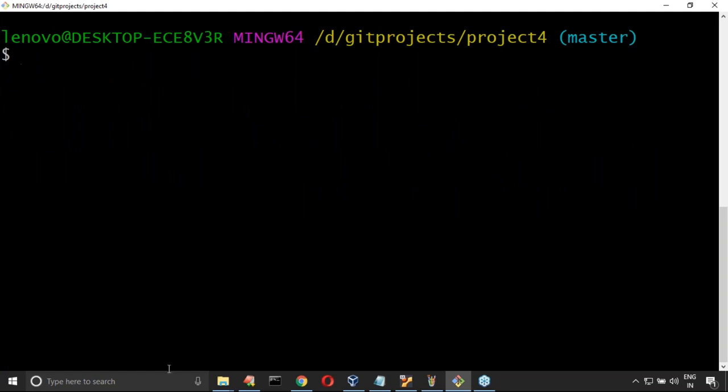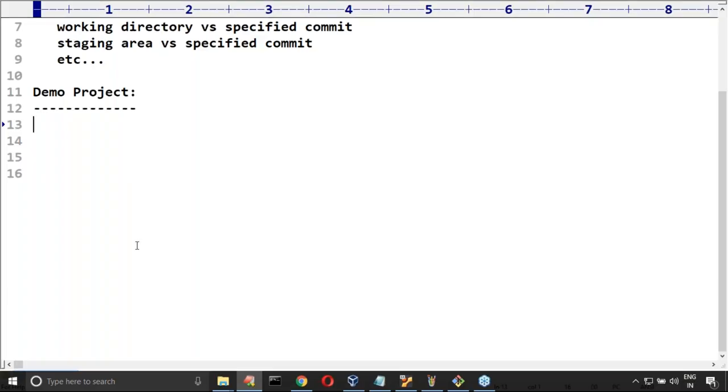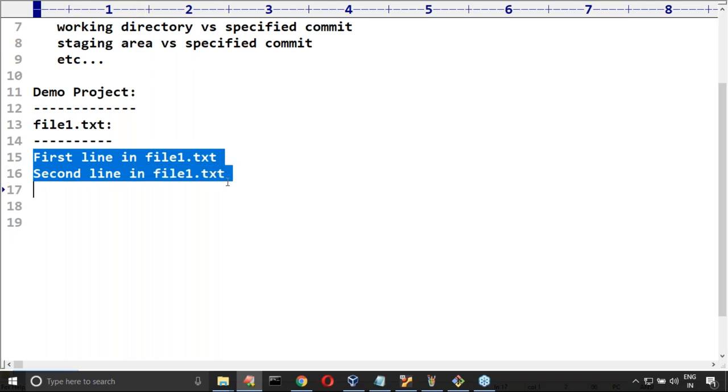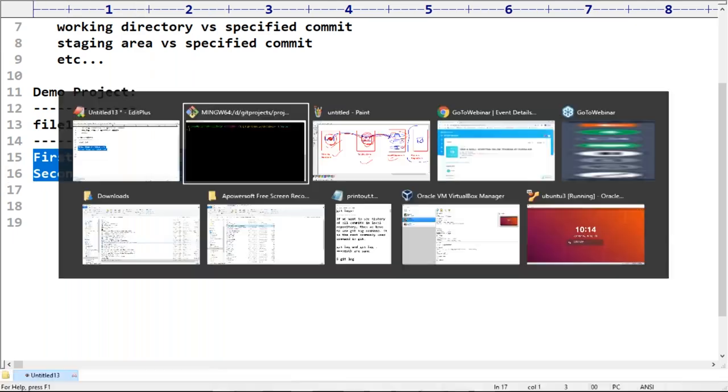Now in this project4, let me take file1.txt. Very important, observe very carefully. First line in file1.txt, second line in file1.txt. Let me create a file and add two lines in that file.